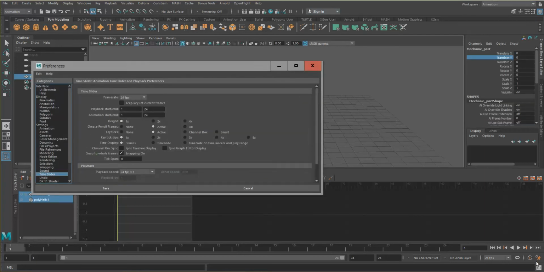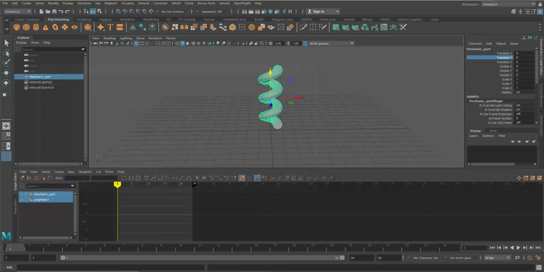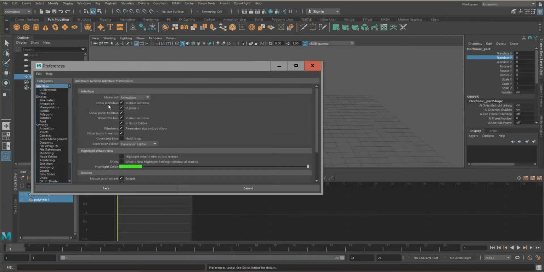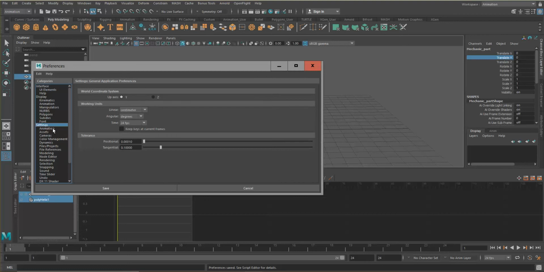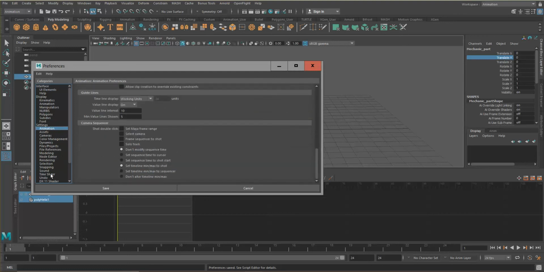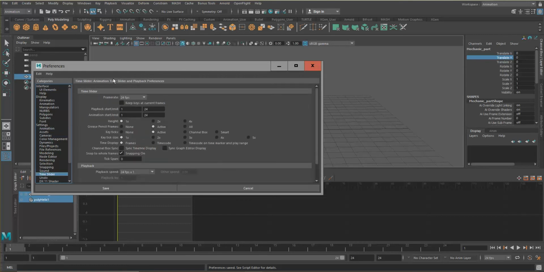So down on the right here, we're going to go into the animation settings by clicking on this little running man. Okay. If you can't see the little running man, you can go to Windows, Settings and Preferences, go to Preferences, and you can go to the animation section from there. But we actually don't want that one. Sorry, ignore that. There's animation there, but we actually want the time slider. Okay, down here. So on the time slider, the playback rate is 24 frames a second. We want to change that to 60, so we're going to scroll down to 60 frames per second.